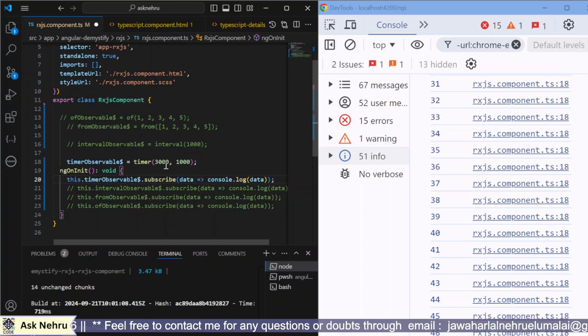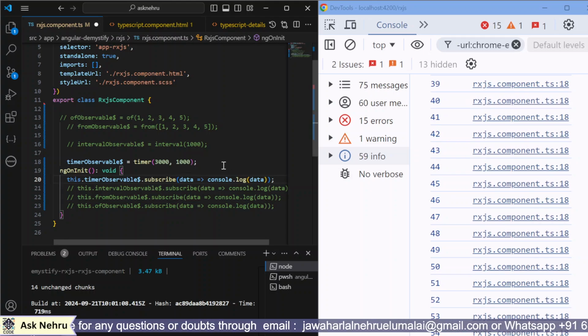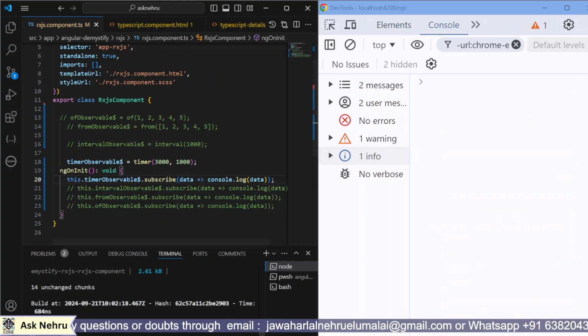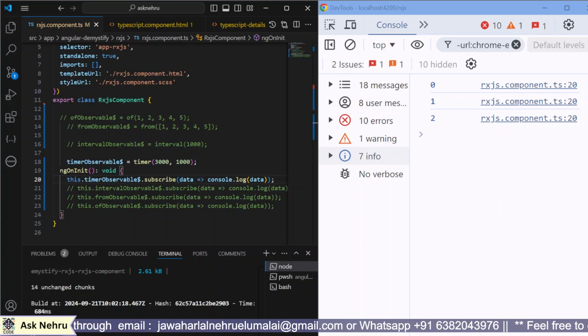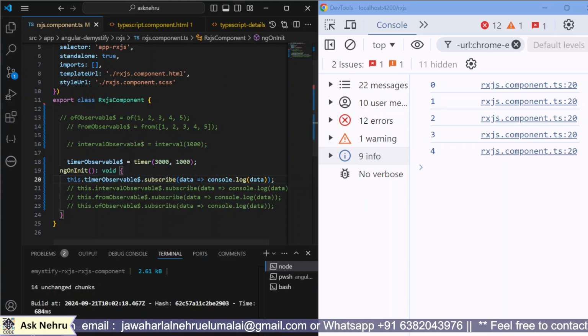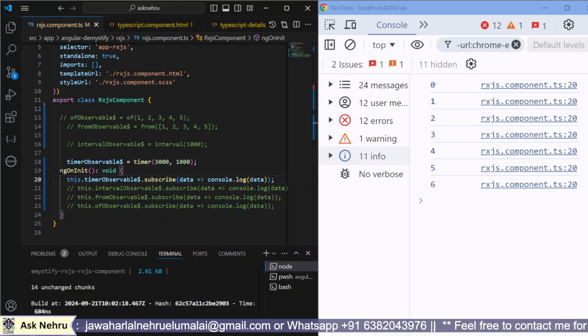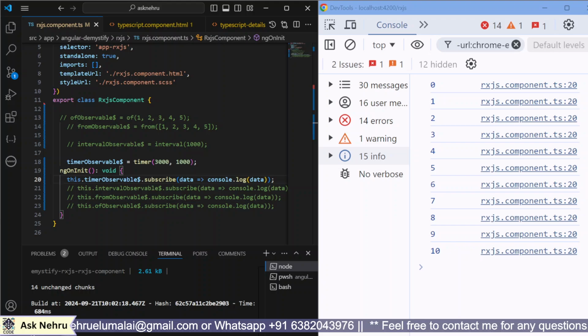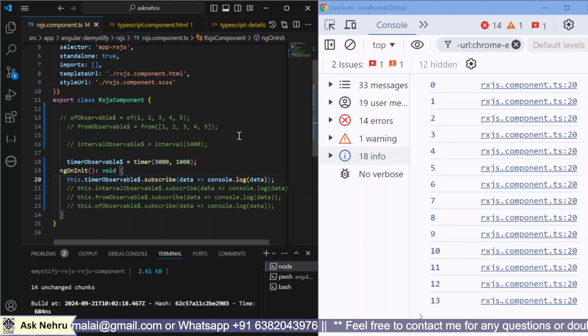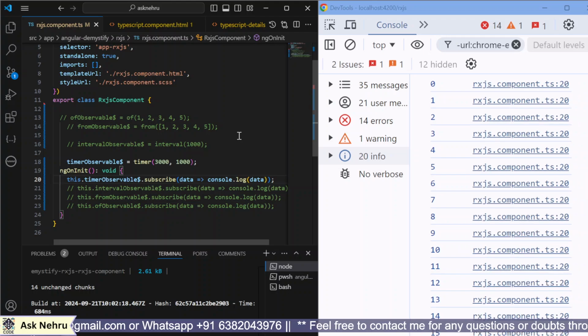So one is 3000, that means 3000 milliseconds, that is 3 seconds. So this will start only after 3 seconds. Let's see it. 1, 2, 3, yes, started. So after 3 seconds, it emits the values one after another. See guys, so that's the magic of creation function observables.